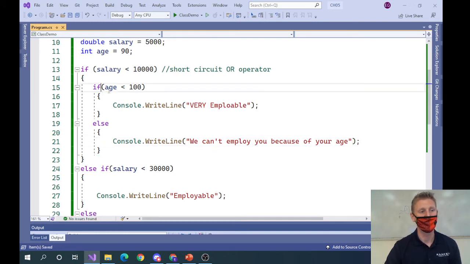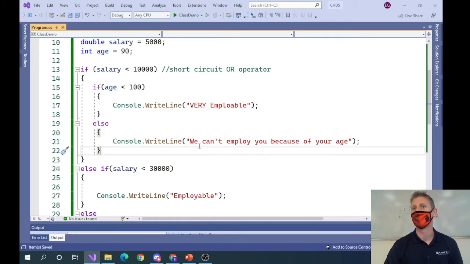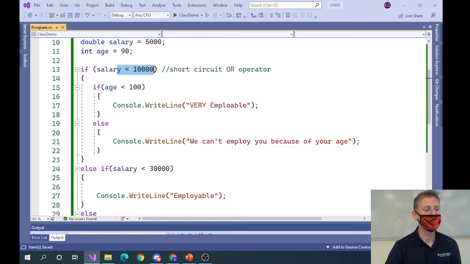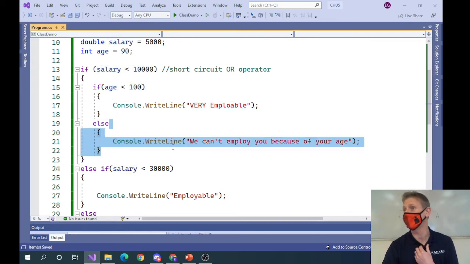You might get sued, but you know, age is one of those things where you can't tell people you're not hired because of your age. It's a protected category. So let's not really build this software because we'll get sued and we'll lose our jobs. But now you can see the salary's in range. If the age is in range, you say you're very employable. But if the salary's in range and the age is not, we give them a different message.